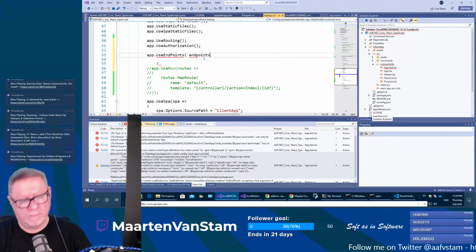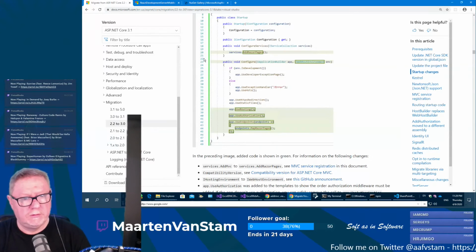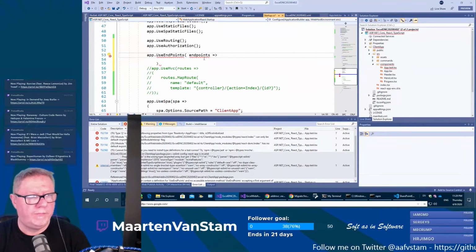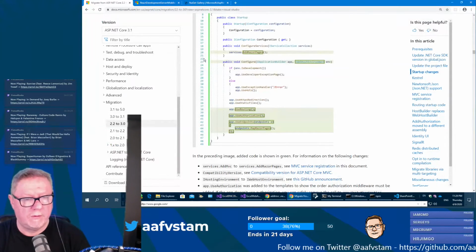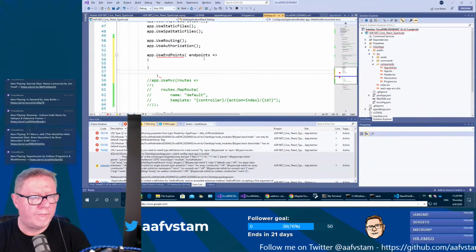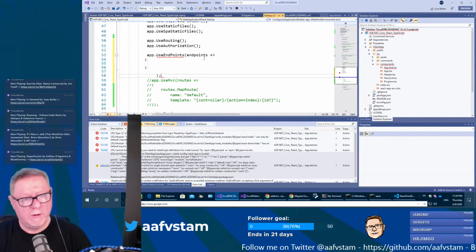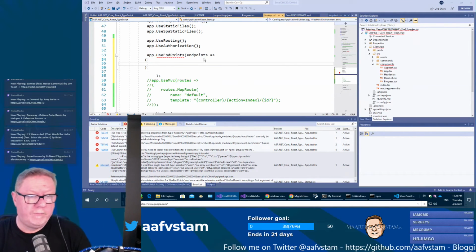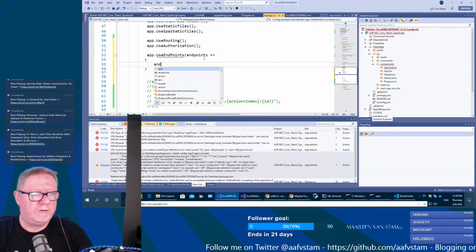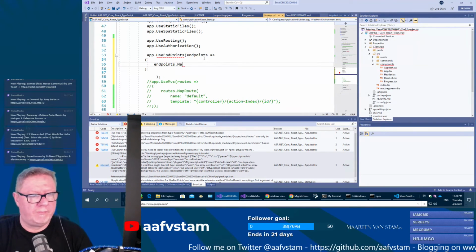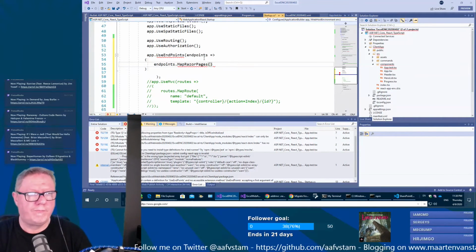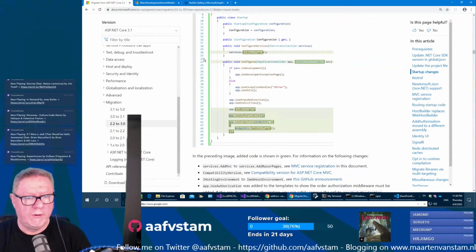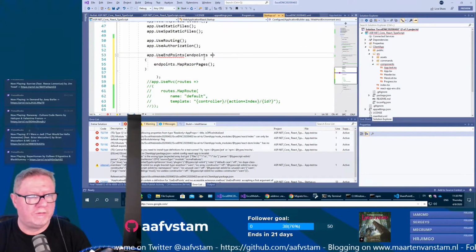Endpoints. Fat arrow. Like this. Something in there. Endpoints. Endpoints. Map Razor pages. UseEndpoints. This is still not recognized.